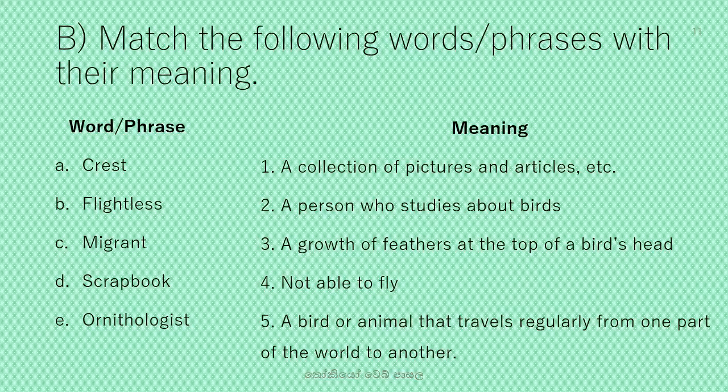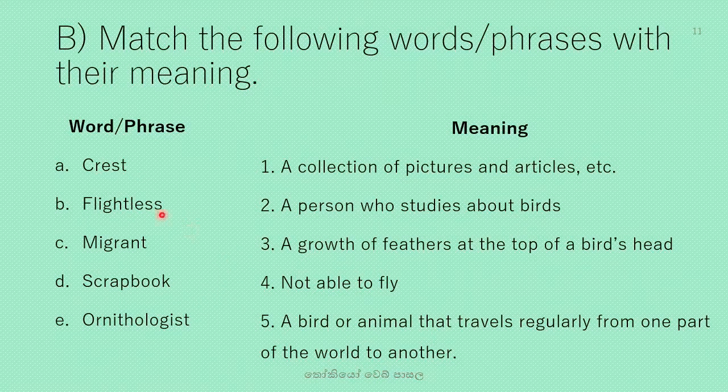Okay, so this is part B of the activity. Match the following words or phrases with their meaning. I hope you remember that when I was reading the act out, I said that we will see the meaning of some of the words like crest, flightless, migrant, scrapbook, ornithologist. So now we are going to find the meaning of these 5 words.